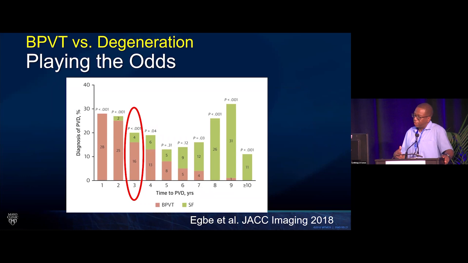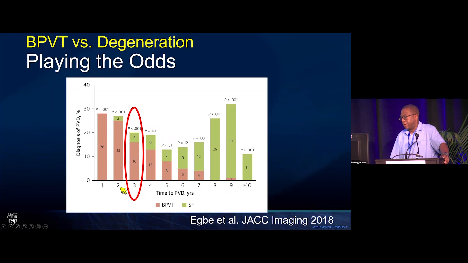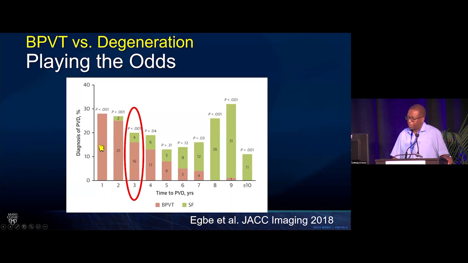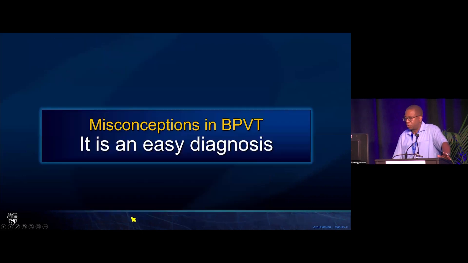If you go back and look at the entire echo database under surveillance and look at prosthetic valve dysfunction — trying to figure out if the mechanism is bioprosthetic valve thrombosis versus structural failure in the first, second, third, and fourth year after implantation — when you compare those two mechanisms, 28% of valves that failed in the first year were due to bioprosthetic valve thrombosis and none due to structural failure. In the second, third, and fourth year it's still bioprosthetic valve thrombosis, but the farther away from implantation, the higher the incidence of structural failure. Really, it can occur two, three, four, five, six years after your bioprosthetic valve has been put in.